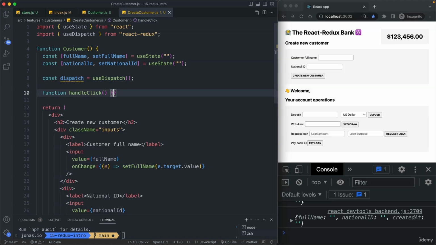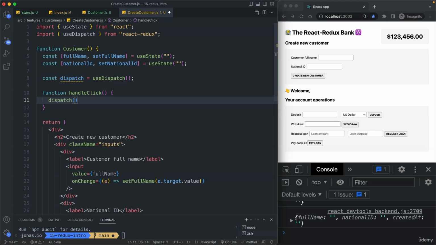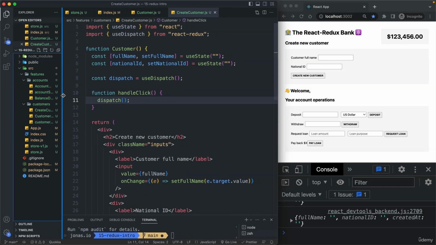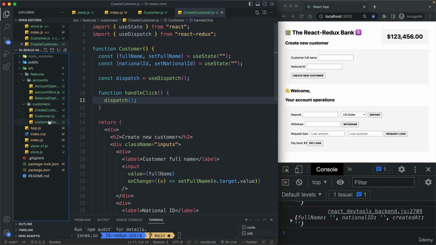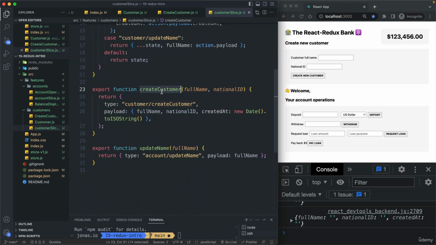This dispatch function works in exactly the same way as before, and so now we can use that right here to dispatch an action in this event handler. But what action should that be and how should we do that? Well, this is where our action creators come into play again. Let's open up our customer slice and notice how we again have the createCustomer and the updateName action creator functions.